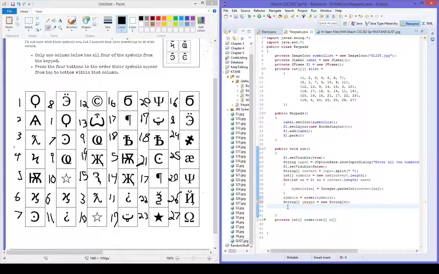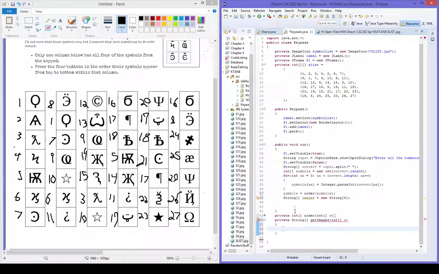So we're going to do private string getImages. And all it's going to take is symbols. It's going to take an int of s. String IMA equals new string 4.